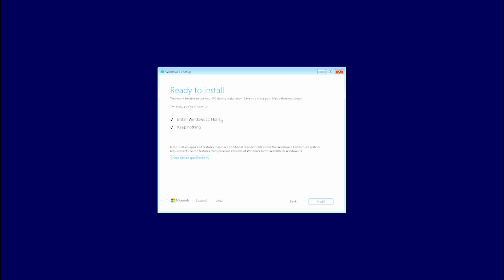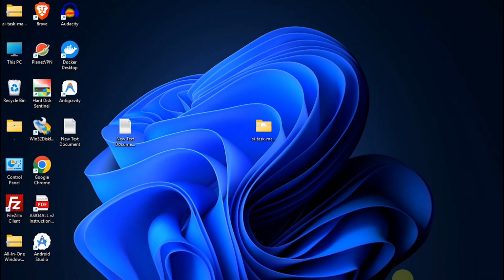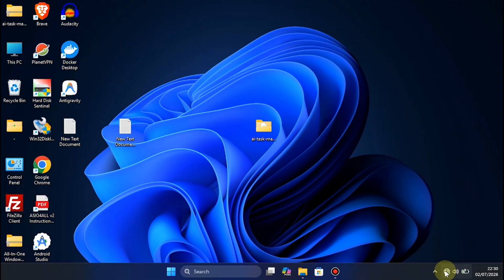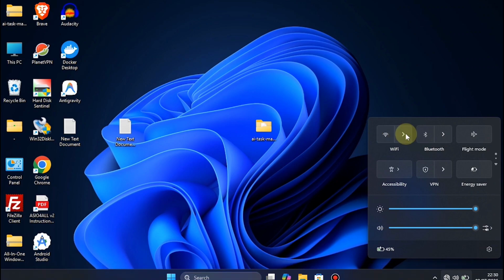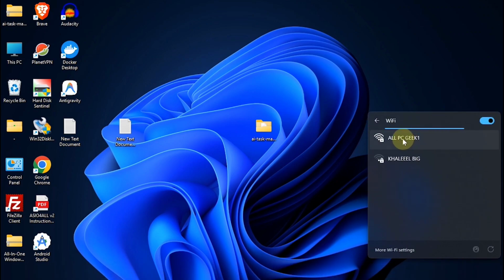Now, unplug the bootable USB drive. For the next process, you'll need another Windows PC because we'll create 2 files, EI.cfg and PID.txt, and add them to the bootable USB drive. I've already written a detailed article about this on my website, so I'll leave the link in the video description. If you don't want to type everything manually, you can simply copy the files from there.